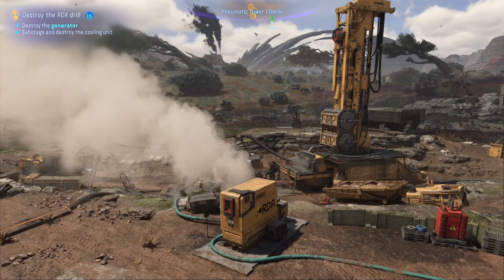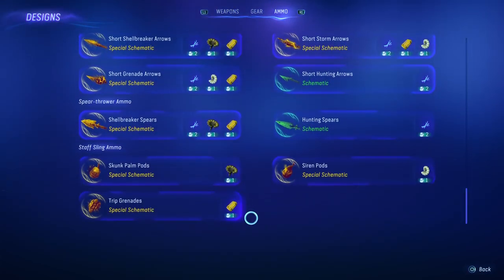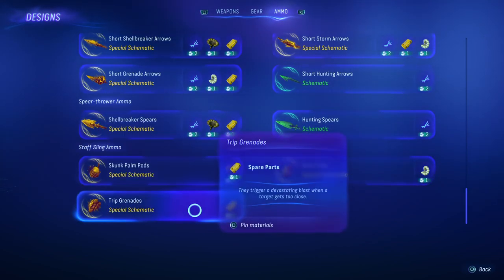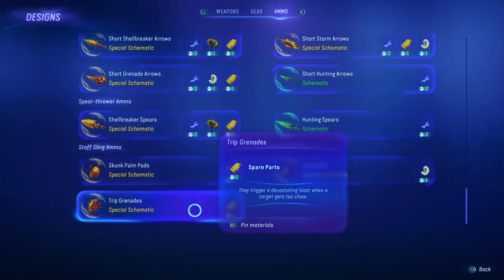Now, the staff sling is one of my favorites. There are three types of ammo for this. On the left, it's trip grenades. In the middle, it's siren pods. And on the right are skunk palm pods. Trip grenades are the same as proximity mines. Now, there is no sticky on them. So if you fling them at an AMP, they have to be standing still or else they're just going to do that annoying dance away thing and it won't do anything. So you need to make sure that they're either standing still if you're going after an active one that's trying to kill you, or just put it in their path or something like that.